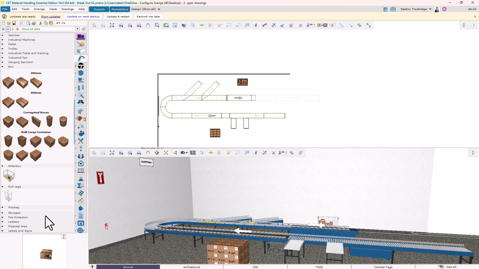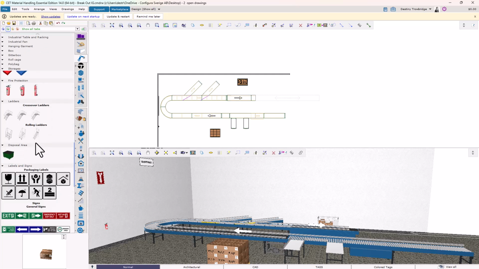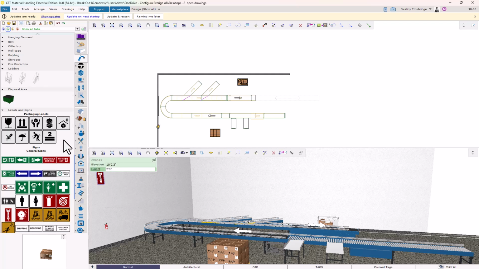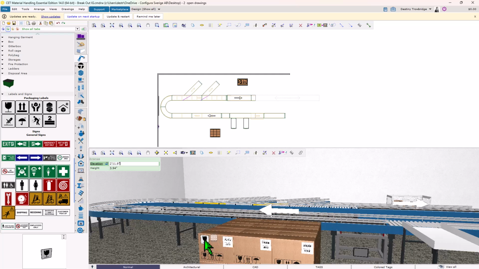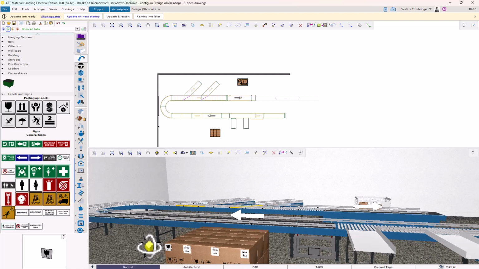Okay, so also in this extension, like I said, we've got all of these different labels. These are all sized using those quick properties. So all of these labels are going to behave the same here, but we do have packaging labels as well. So if we wanted to add a packaging label to a parcel, we could do that. So maybe we wanted to make sure that people know this one is fragile. We can add these to our parcels.